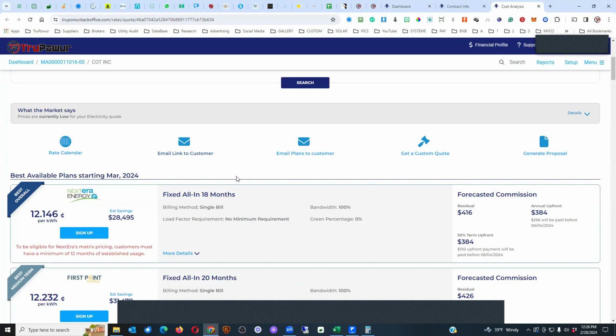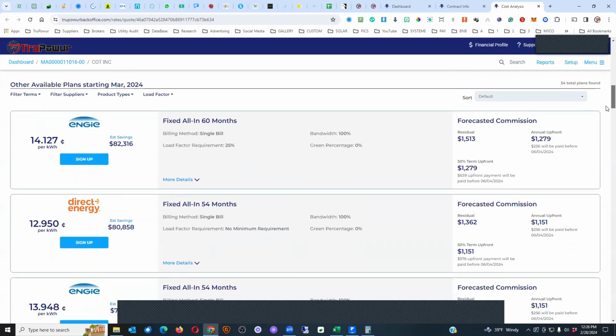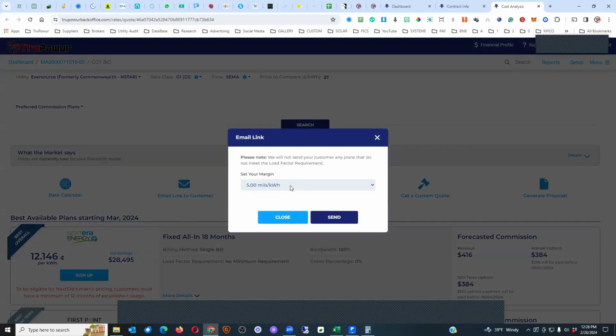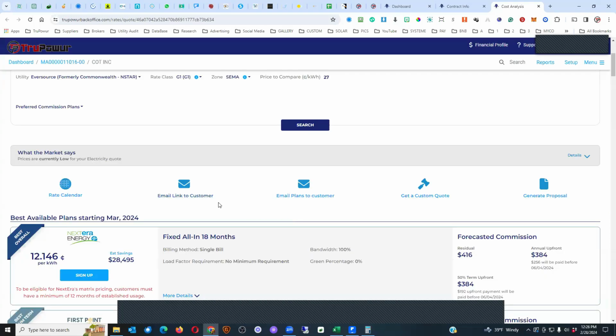They're not going to see the commission, but they are going to get a link that is going to be live. So as the rates change on a daily basis, those numbers change. Every time they click that link, they could click that link tomorrow, and if the price was higher, everything is going to go up. So that is actually a live link when you send that to the customer. That's why when you send that, it's asking you for your mills, because it's got to take that into consideration. So if you use that, you're basically setting yourself up so that that customer is going to be able to see all of the pricing and savings.